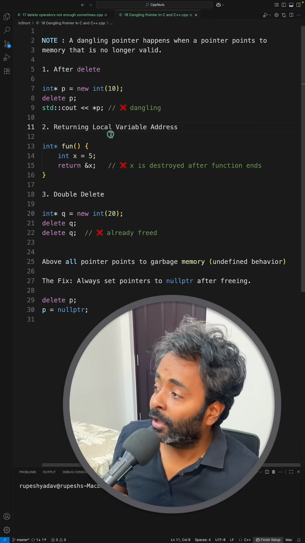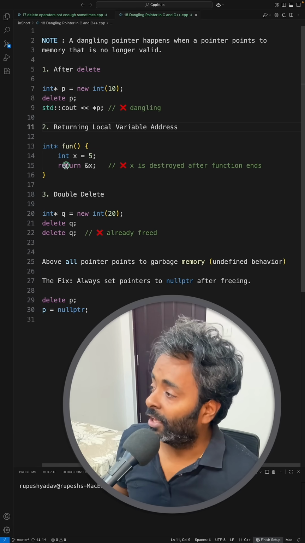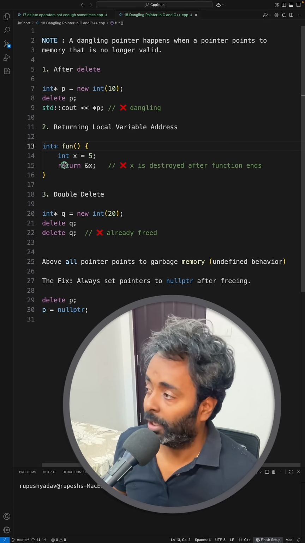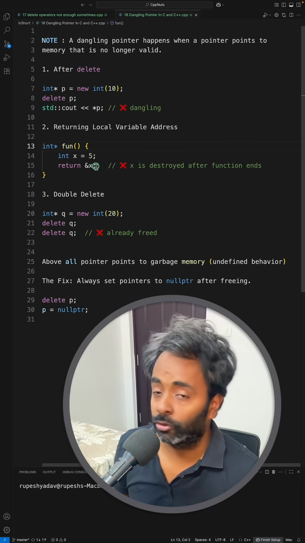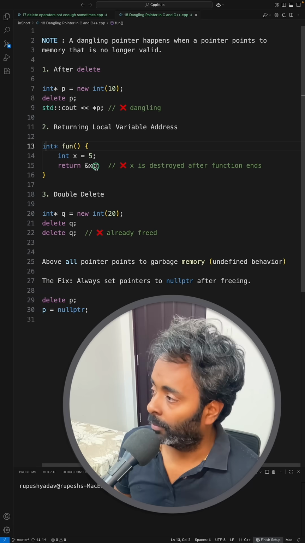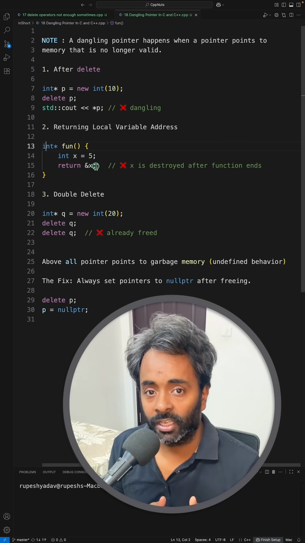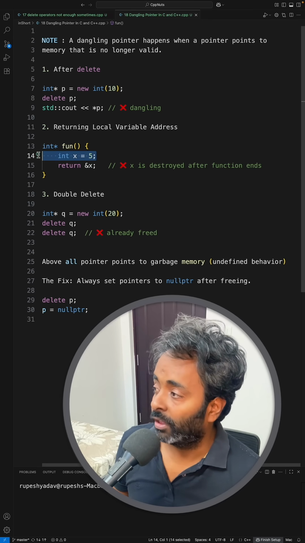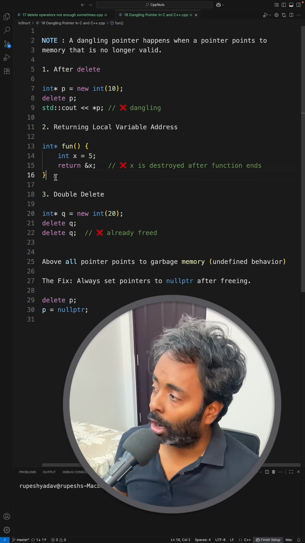And returning a local variable, this is also a dangling case because you are trying to access a memory which is no longer there, meaning it is not for you to use, or to say it's not a valid scenario to use, because you always have the address, right? So it doesn't mean that you can safely access that memory. And if you do that, it is undefined behavior. So this is a local variable. It will get destructed the moment you go out of this function.